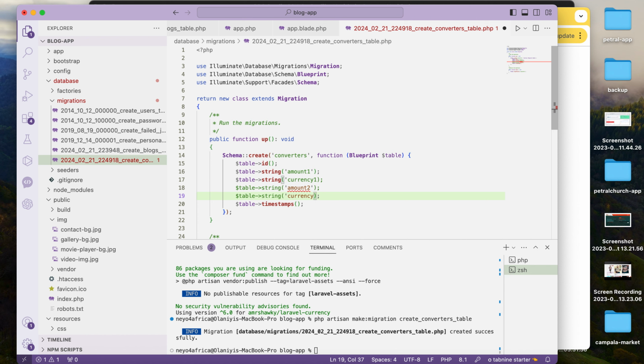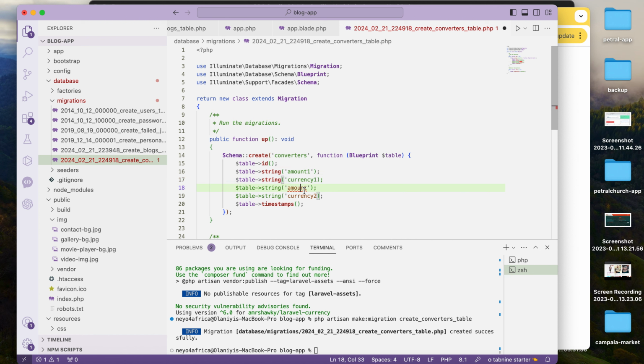So currency 2. Even me too, I'm just trying to look at what I want to do. I'm not still sure yet what I'm doing. So let's look at it this way. Amount.